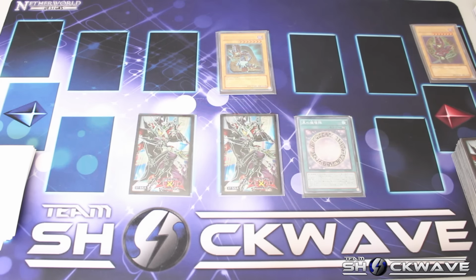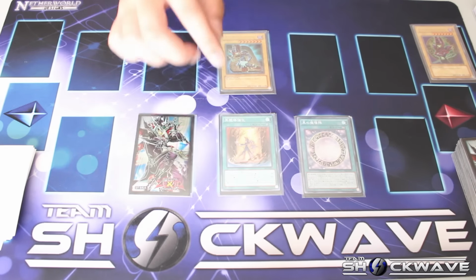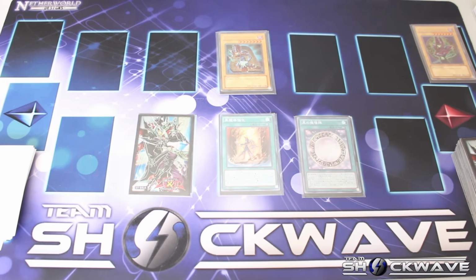So a great way to protect your spells and traps is by playing Magic Expansion. This is a Quick-Play Spell card that allows you to apply certain effects depending on how many Dark Magician and Dark Magician Girl are on the field and in the graveyard. That applies to your opponent's as well, so if you're playing a mirror match, this is a great way to take advantage of that.